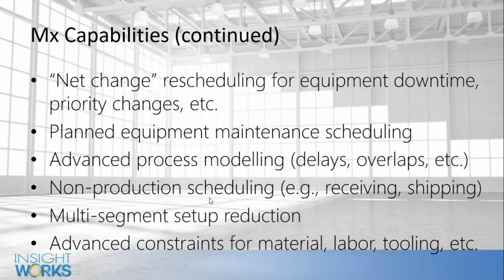Non-production scheduling. The default right now in Business Central at any rate is production orders, but we can schedule really anything you want. If you want to create an extension in Business Central, or if you're running the on-prem version, it's just some data manipulation, we can schedule anything you like. And one good example of that is like receiving and shipping.